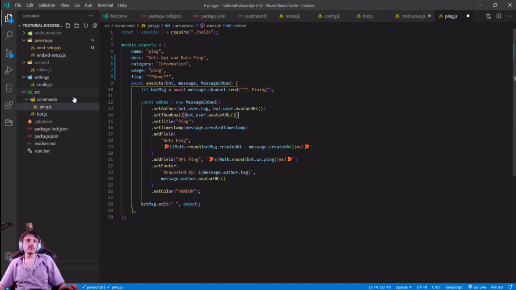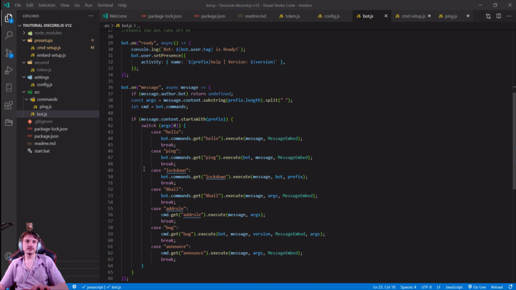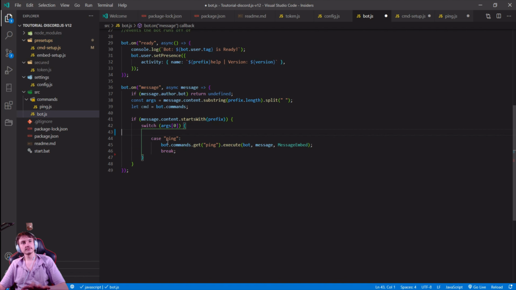So after that, we want to go ahead, go to the bot.js file. From there, we're gonna want to change this hello command. We're gonna remove it. Then we're gonna add a new command.